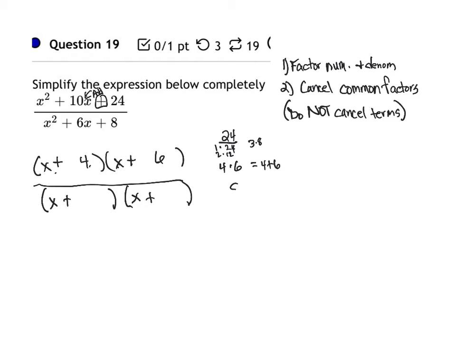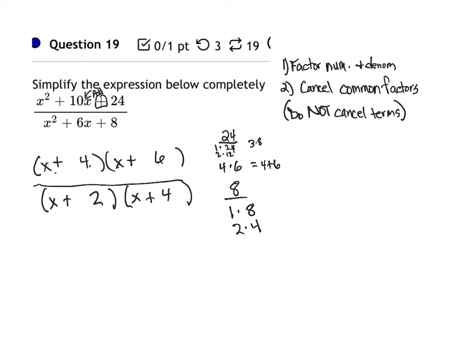We want two numbers that multiply to give us 8 and also add to give us 6. Well, 1 times 8 adds to give us 9. 2 times 4 is 8, and 2 plus 4 is 6. So that's the one, 2 and 4. And you can do FOIL to check to make sure it goes back.